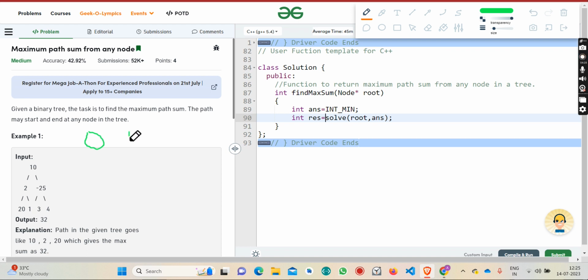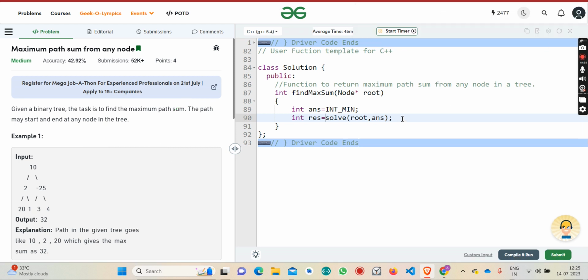If we had been allowed to take the empty path also, then obviously our answer would be 0, because we would not select any node since all the node data are negative. The path would be empty and our sum would be 0. But since it is not so, this is the edge case, so I will also consider that.